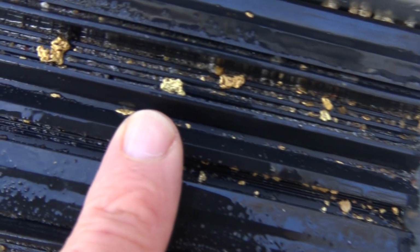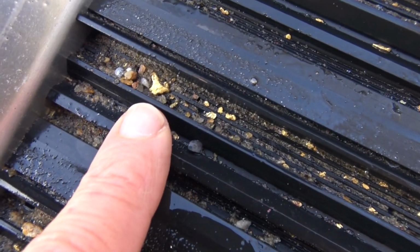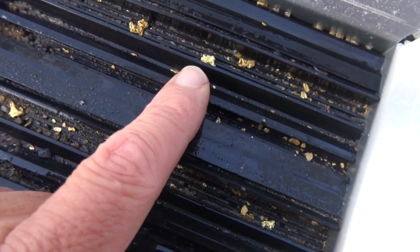And then I want you to look at that. I put some big pieces in there. Look at that, look how clean that is. But there's a bunch of little gold in there. I know that there's some 100 mesh in here too, but I wanted to just show big nuggets. I want to show all different sizes of gold. And you can see that that mat is just gripping it and gripping it. Dude, this is gonna be too cool. Let's put that into a pan and check it.